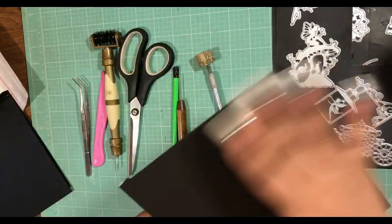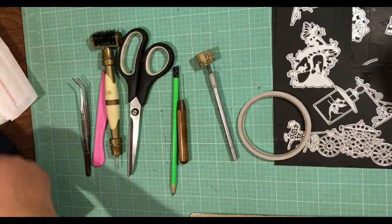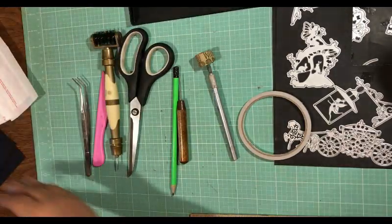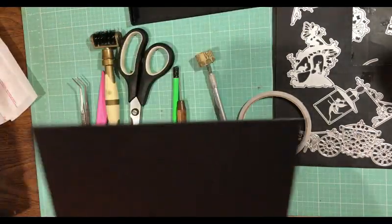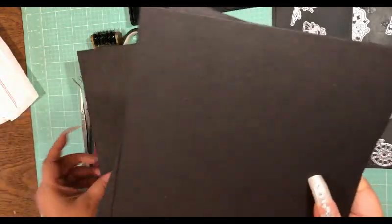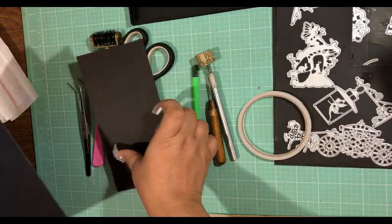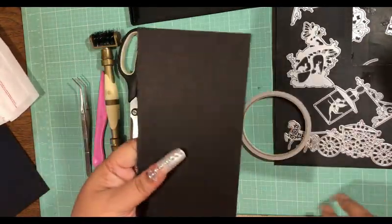So it's 7 3/4 by 7 3/4 for your pages. Score at 1/2. Then you need your chipboard. So you're going to need 2 8x8 chipboard pieces, and this chipboard piece is the spine.